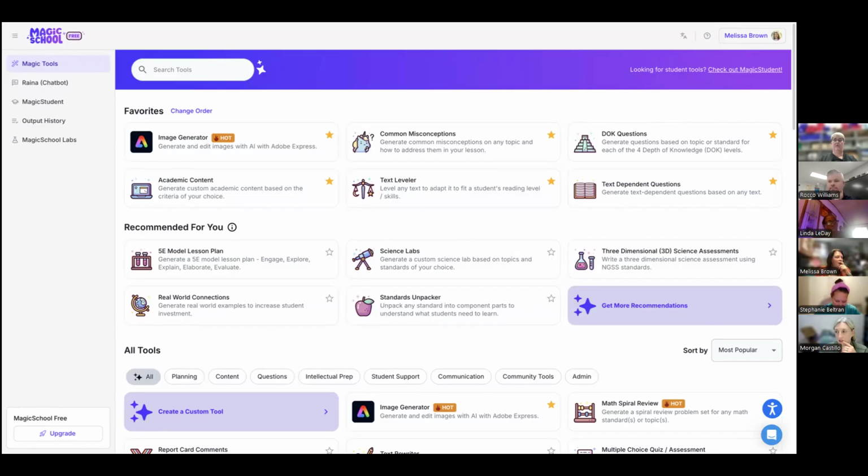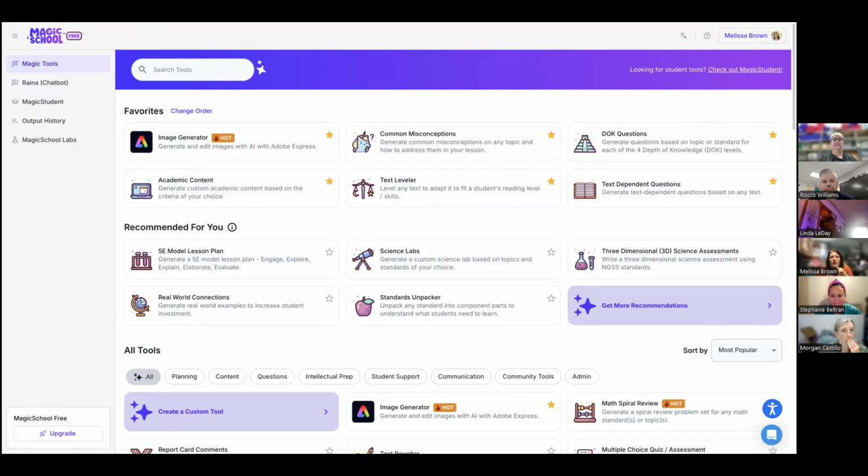All right, so I will completely admit that I am not an expert at this, just messing around, playing around with it. Magic School AI was probably one of the first ones besides ChatGPT that I jumped into. I actually have the link for those that need it on there. Like Stephanie said, it says it's free, and it is free, but you have to pay for a lot of the upgrades on some things.